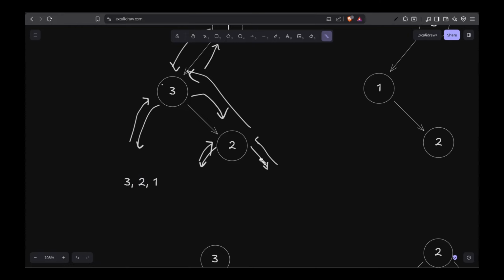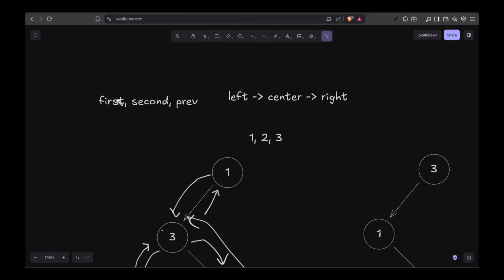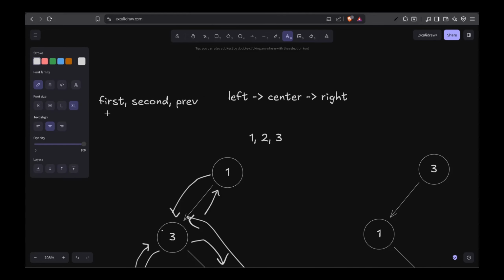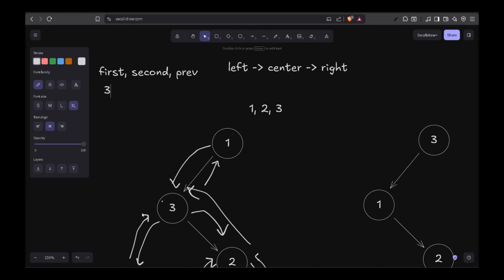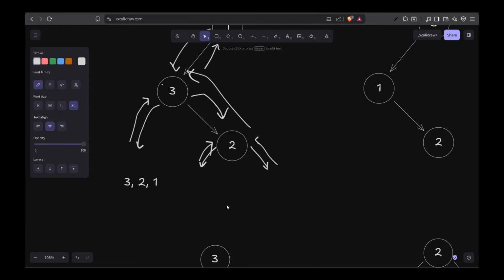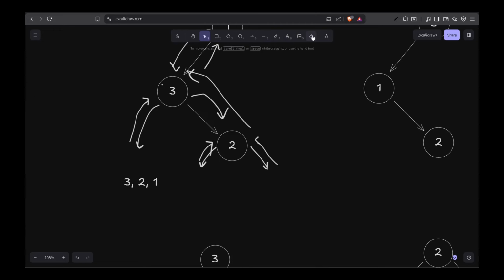That means we have found our first culprit. Have we not? We have found this 3, right? And we'll store that in the first value. So that means the first will become 3 and the second will become 2 for now. Okay, we'll go into the logic of the code and it will become clearer, but for now second will be 2.